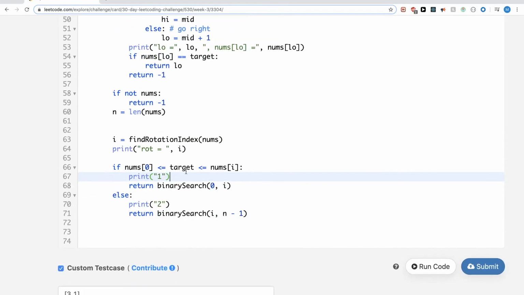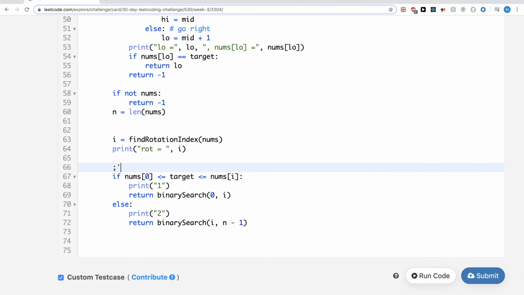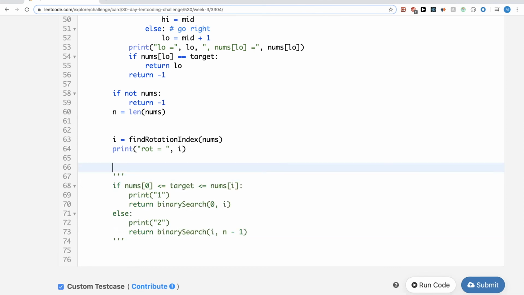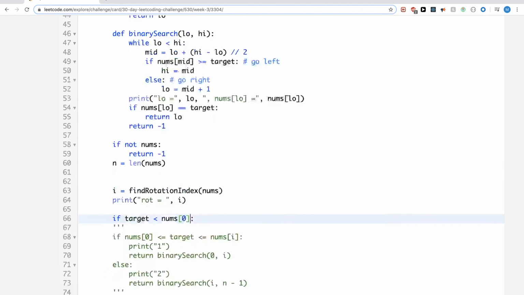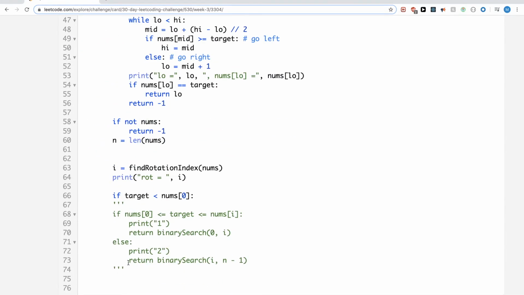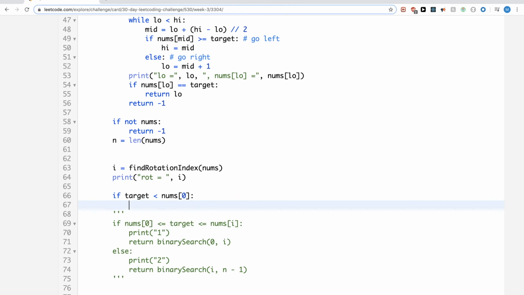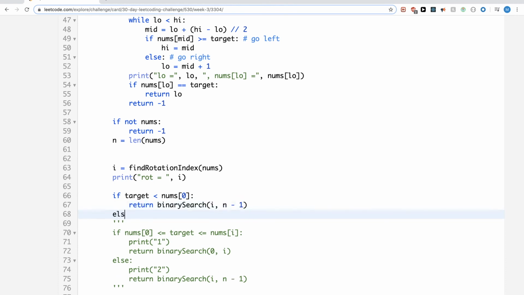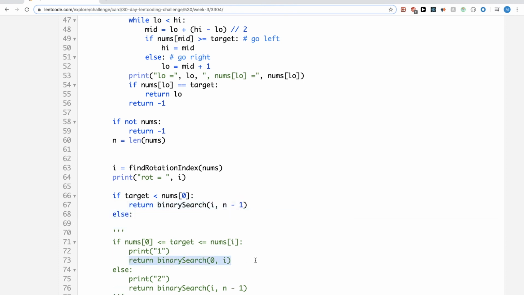Okay, so I think what we should do here, let's try to do this check here differently. So what I want to say is that if the number at the last position, if target is small at the first position, if this is smaller, then we should look at the second half, right? So we should do something like this. Else we should look here instead.